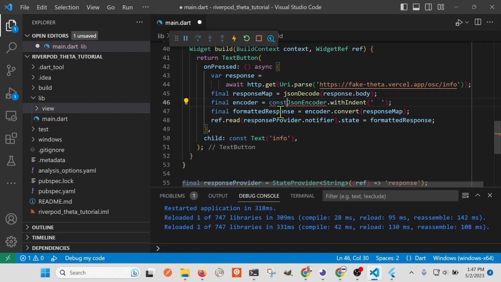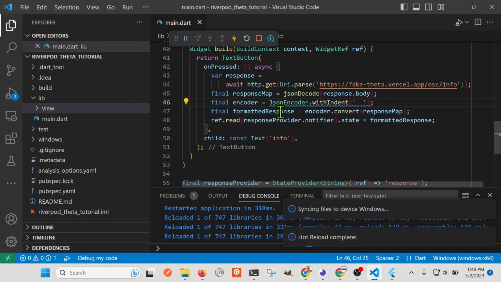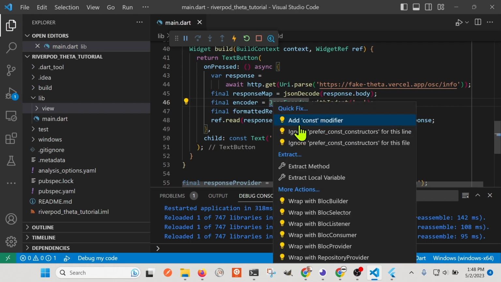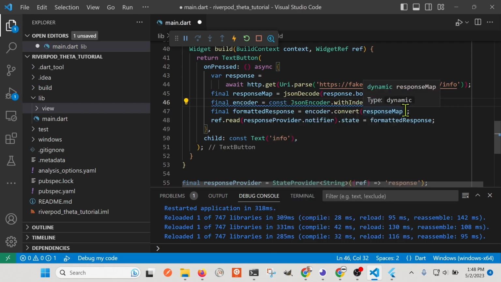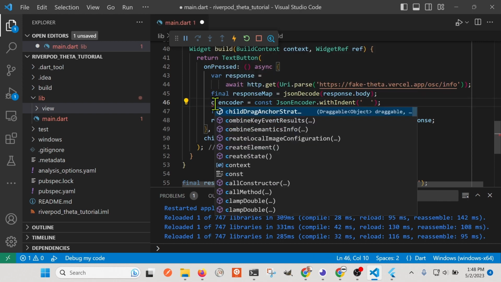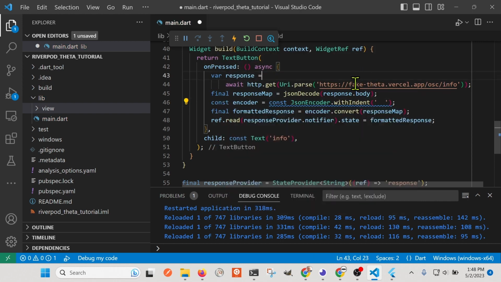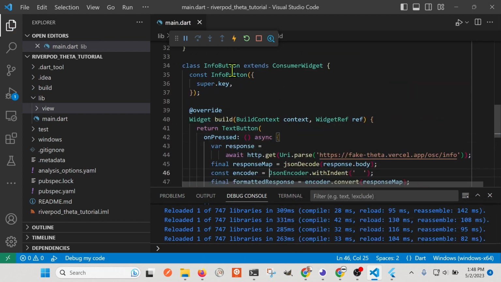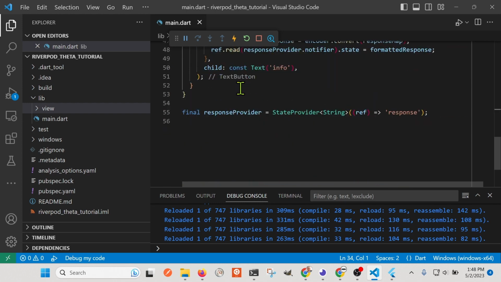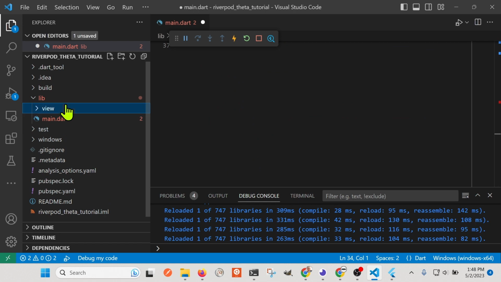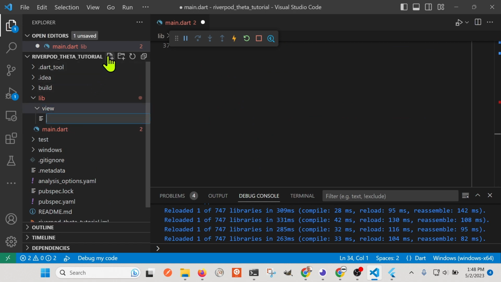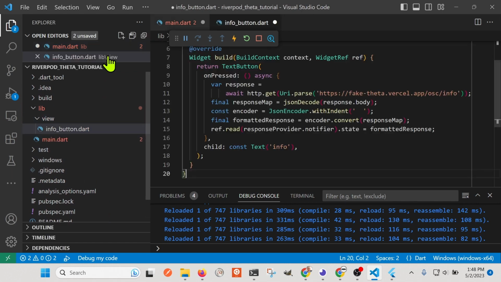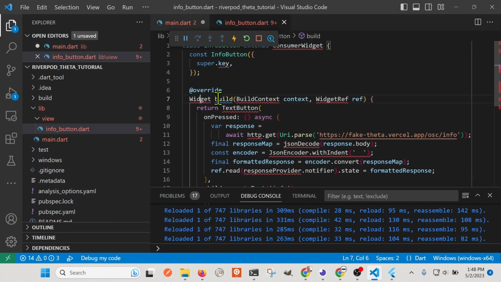We just get rid of some of the blue lines from the linting rules. Then we'll copy or cut out the contents of the new info button widget, and we'll create a new file called info-button.dart under the view folder, and we'll drop it in.